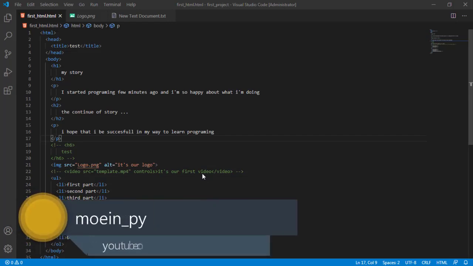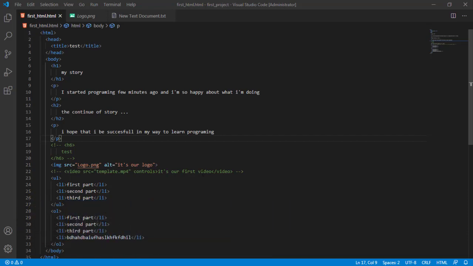Last session we learned a lot about HTML and it was very good. In this session we will finish HTML because next session we're gonna take a look at CSS, and after that we have a project just to train and prepare for real world projects. So let's come back and take a look at our codes.